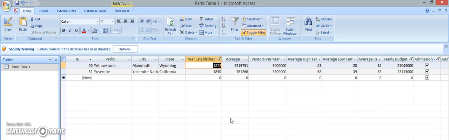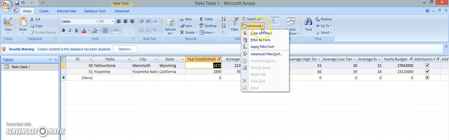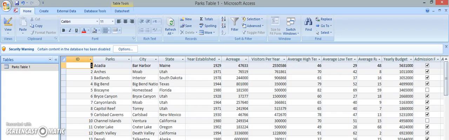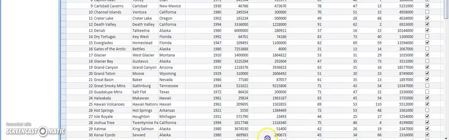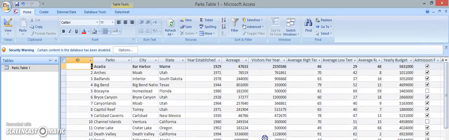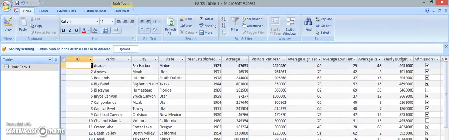But those multi-steps are not necessary. So what I want to do is show you a more efficient way to accomplish the same task. So I'm going to go up here to Advanced, and I'm going to clear all filters. I want to show you that I'm back to my 52 original records and show you how to apply all of the criteria in one step.